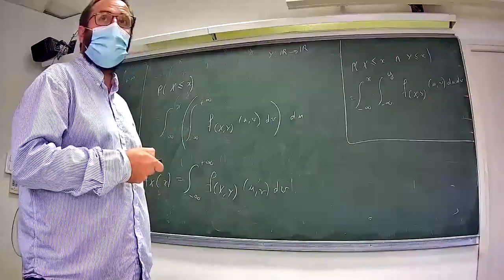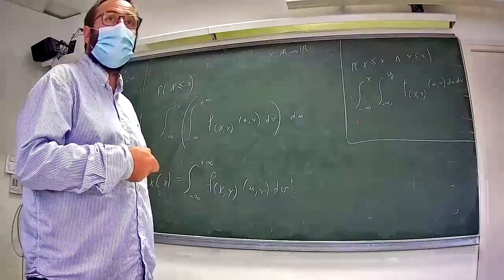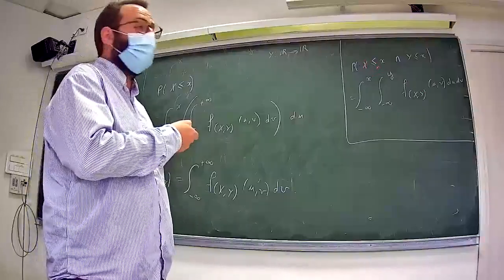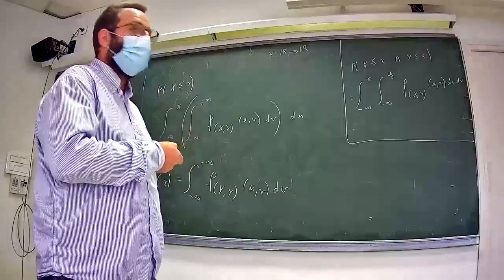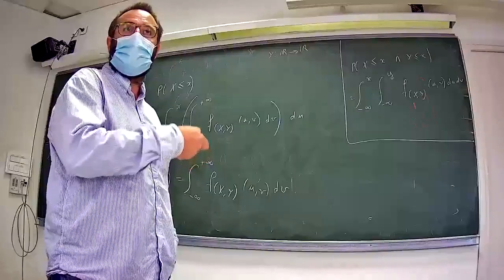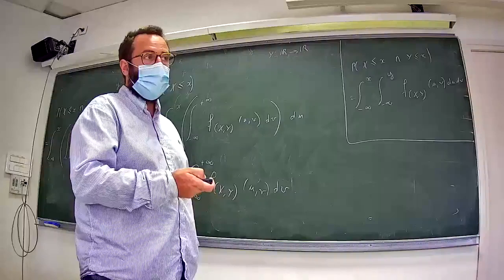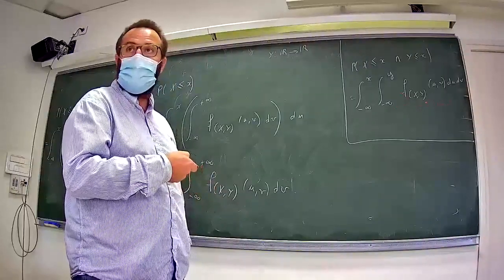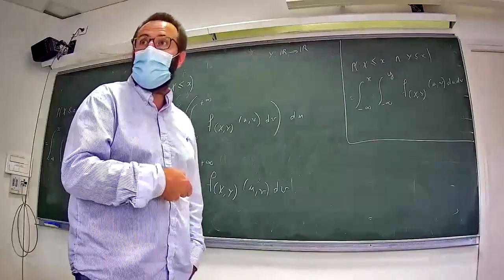You plug it inside. You have one part that depends on u, one part that depends on v, meaning that you can separate both integrals in order to find that the probability that X is less than x intersected with Y less than y, it's not an x, it's a y here, is equal to the probability that X is less than x times the probability that Y is less than y, and so you have the independence. So the side I have done is in fact the hardest. For the other one, just plug this relation inside this definition and see that you can express the probability of the intersection as the product of the probabilities.